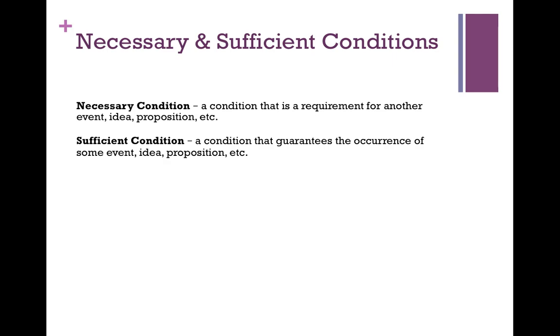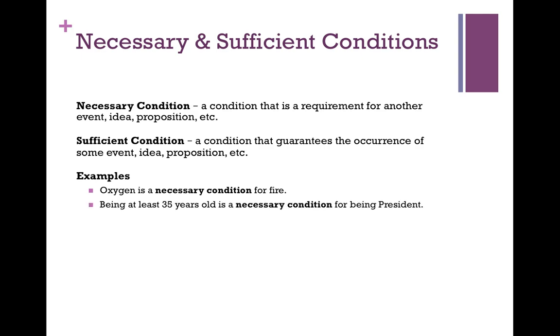So let me give you some examples of this language here. You might say something like oxygen is a necessary condition for fire. That means oxygen is a requirement for fire. In other words, you can't have fire without oxygen. Now, notice that oxygen is not a guarantee of fire. If oxygen, for instance, were a sufficient condition for fire, what that would mean is that anytime oxygen was present, you'd also have fire. It's not saying that oxygen is a guarantee of fire. If that were the case, then we'd be engulfed in flames right now, every single one of us. Hopefully that's not the case. But if you say oxygen is a necessary condition for fire, that means it's a requirement for fire.